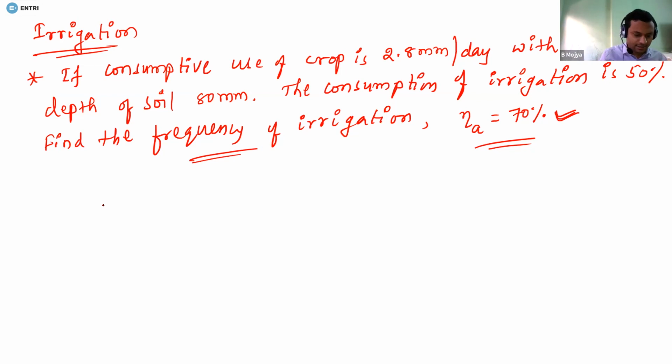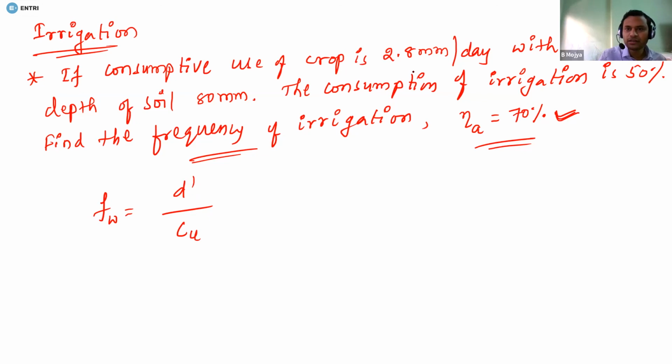So the formula, as we are going to find the irrigation frequency, is FW equals D dash divided by CU. This is a very simple question where you need to understand whether you need to use the application efficiency or not. Most students get confused with the application efficiency which is given. In this example, application efficiency has no role in determining the frequency of irrigation.